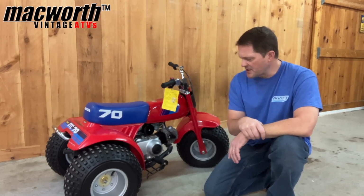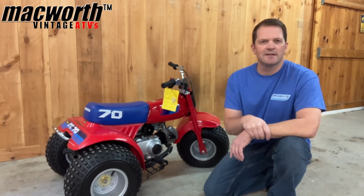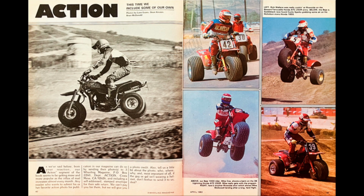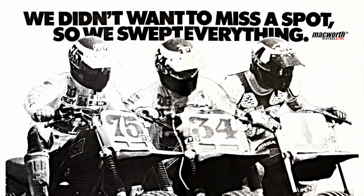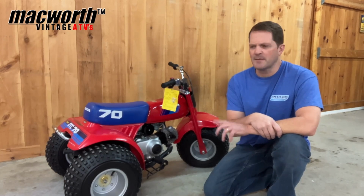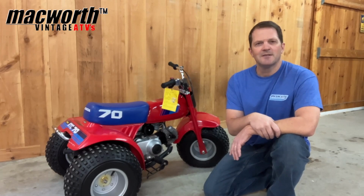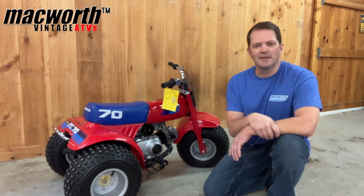I've got an upcoming project. I'm currently working on it, checking off some details with it. It's an old desert racer. And for some of you folks out there that were living in the era of the early 80s, three-wheeler racing, this one is quite an icon. It's got a long list of old school parts, and some of them I haven't even seen on a three-wheeler before, but I've seen them in the old ads. So I'm excited to be able to share that out, probably next year, quite frankly, maybe early next year.